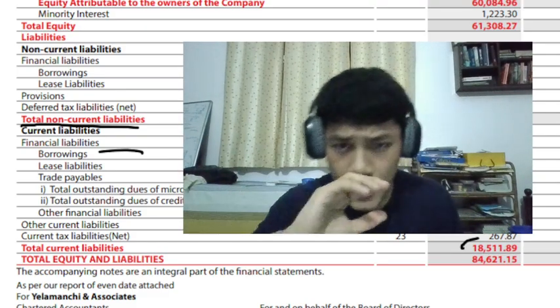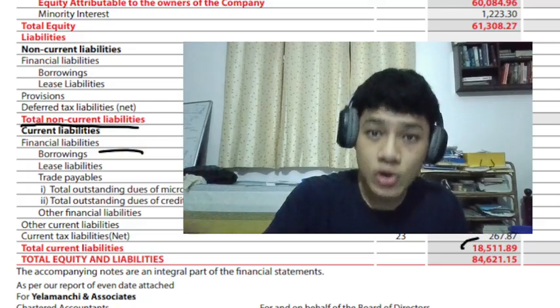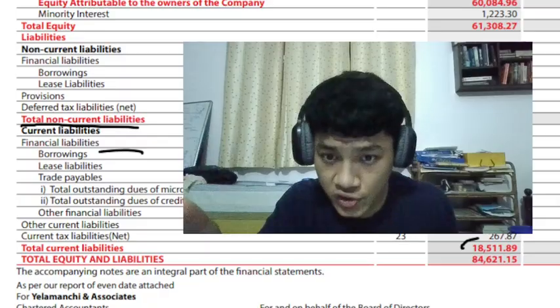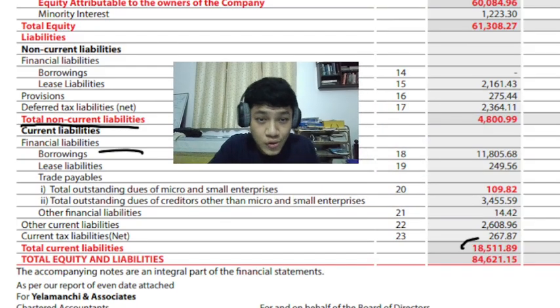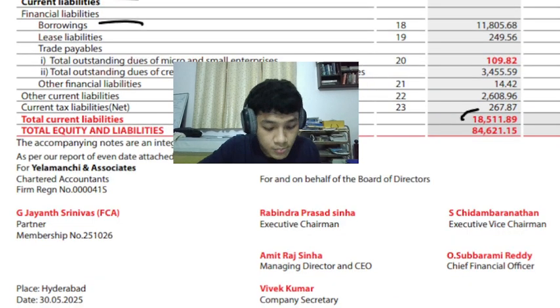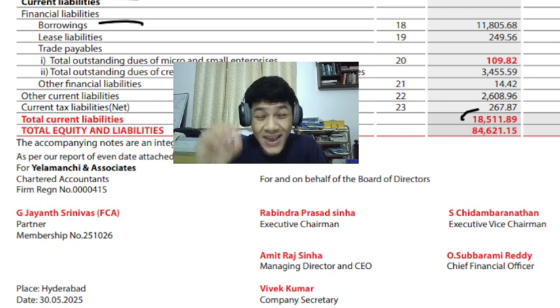If it's more than 1, nice. If it's less than 1, then it depends on the industry we are talking about, whether it's concerning or not. But currently it's 2, and I don't know how good a current ratio of 2 is for the pharmaceutical industry. Then moving on, we saw the balance sheet. We saw a lot of current assets, but a lot of trade receivables, not a lot of cash. We saw a lot of current liabilities, very small non-current liabilities.